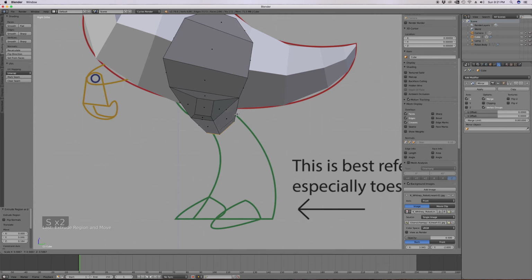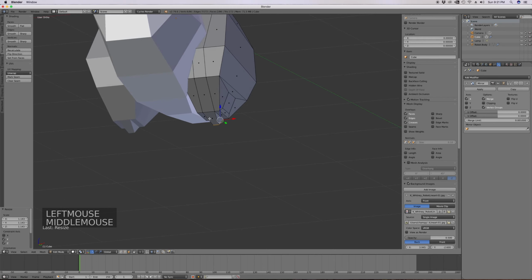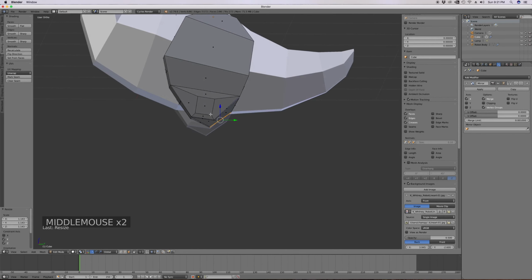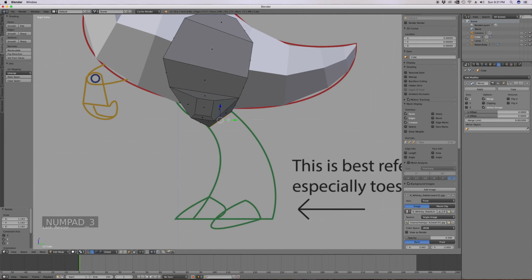So let's scale Z by 0, flatten that whole thing out and try to get the right shape coming out here. So scale, Shift X. I don't want this getting wider because it's as wide as it can possibly be coming out of this clevis. There we go, and that's probably a good start for our leg.